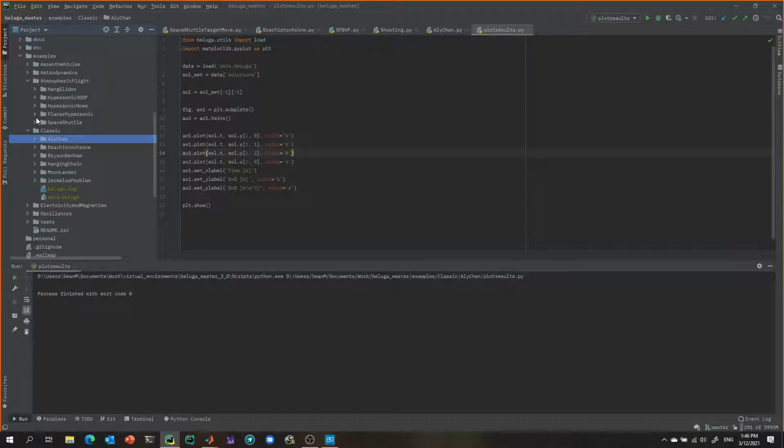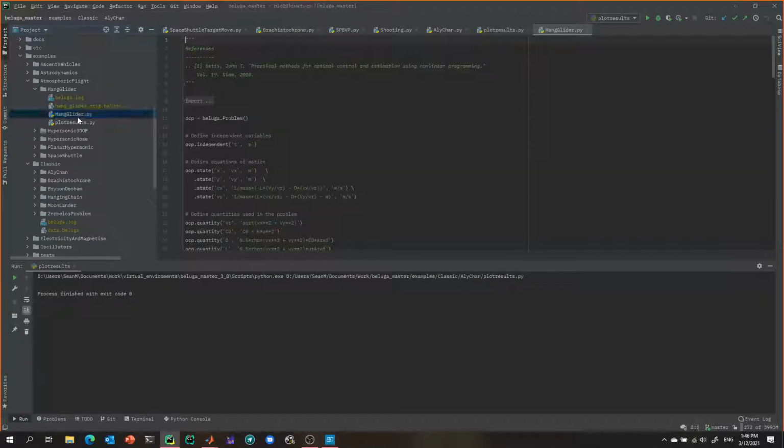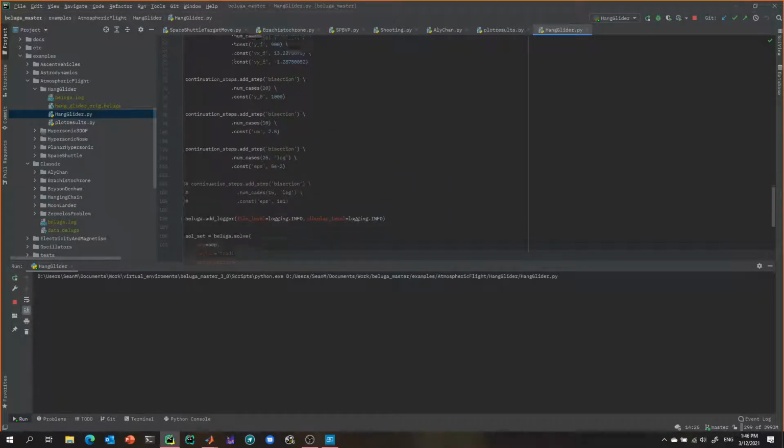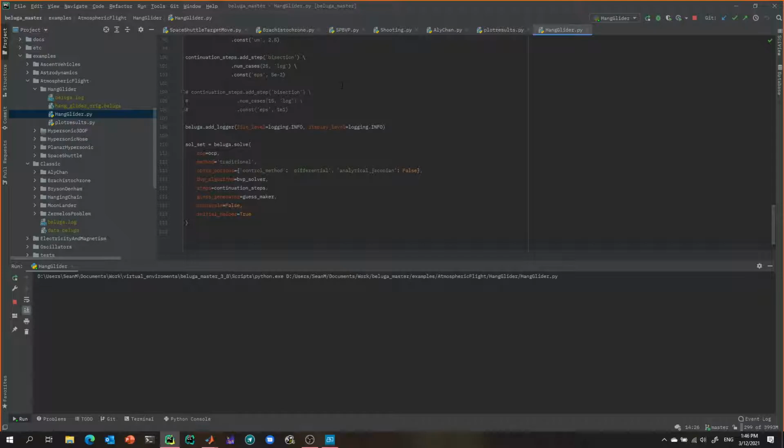If you go to atmospheric flight, hang glider, it's taken from a book of different optimal control problems, but it is coded up by Mike Stefani, I think as a comparison. Beluga takes longer than GPOPS, but it's written in a slower language and has fewer people. Plus, Beluga is free and GPOPS isn't. One day it will be fast, but it's not yet. That's why I'm teaching you all, hopefully we can get it there.